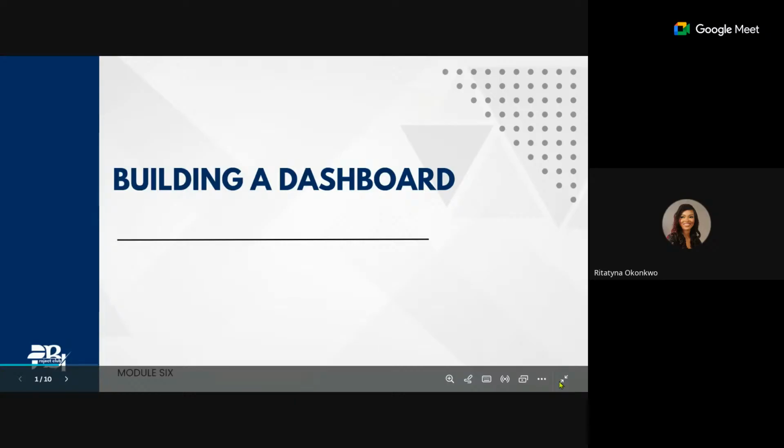All right, let's begin building a dashboard, putting it all together. What I would have loved to do is pick a fresh data set and start over from scratch, but for the sake of time, let's continue with what we already have. Next month, during our July session, I'll build an end-to-end project.